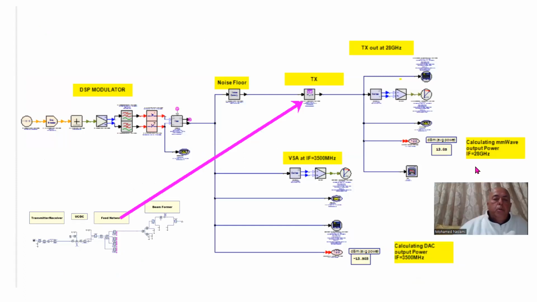So what we're going to do is take the transmitter that I designed in the last video, which is this one here, and put it into a whole back-end digital signal modulator that mimics a 5G 64 QAM signal in 200 megahertz bandwidth. Okay, so what I've done is generated the 64 QAM. I'm going to observe the baseband signal in here.